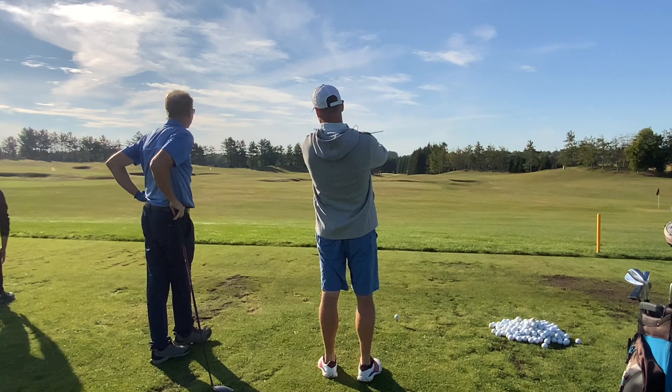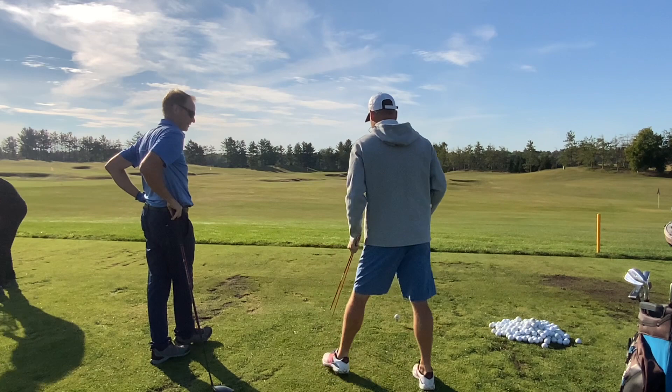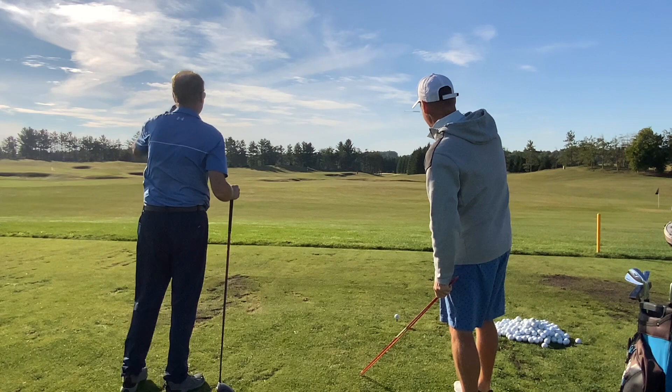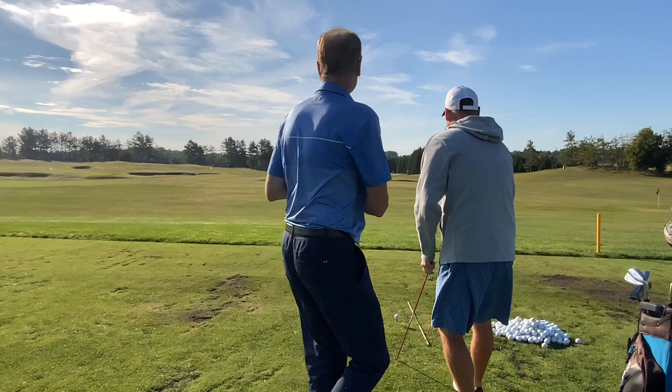Wow. So aimed a little bit to the right. Trying to get the ball to the left is actually a shot where the club cuts across the target line — the opposite of what they're trying to promote. So I'm going to set this up so the tallest tree just left of the red flag, that's going to be our target line. Here's our white stick representing our target line.